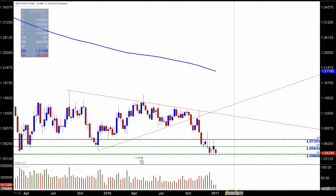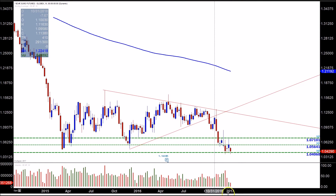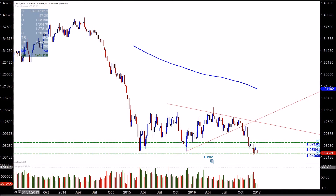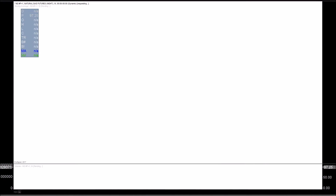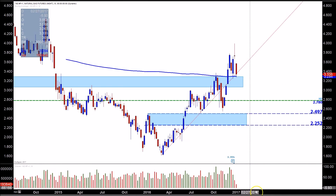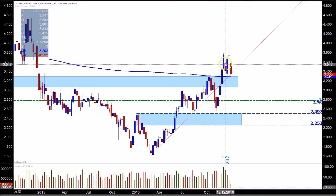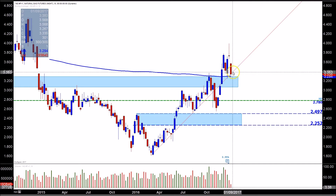The Euro is holding right now. It's a hard area — we've broken below some critical levels on the Euro, so we'll continue to watch that. On Natural Gas, there was a big gap down. We'll watch to see if it's going to hold the 200-day moving average and hold this trend line, but it's very exhausted after four huge weeks up. A lot of people probably tried to take the breakout and got stopped out today — they wanted to bull flag it and buy a break of the high.